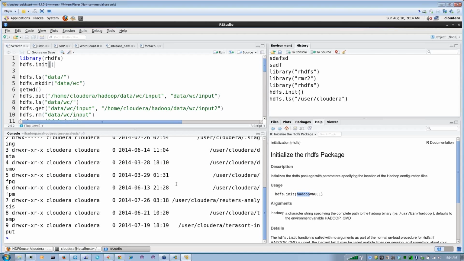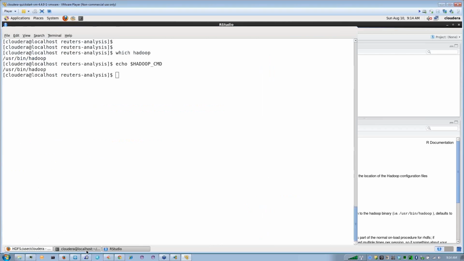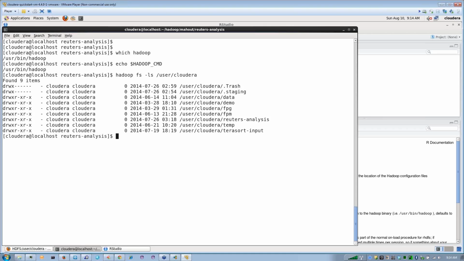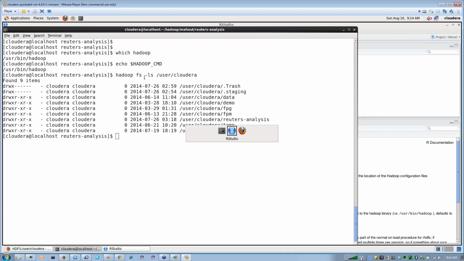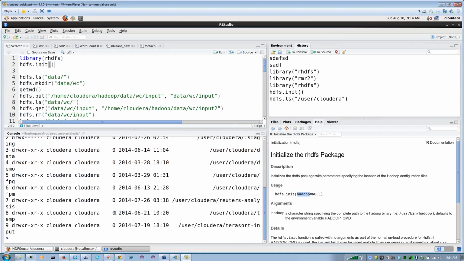Okay, so just like the usual Linux output, right? So even if I do that here, hadoop fs -ls /user/cloudera, you'd get all the files and directories under that user cloudera, which are exactly the ones here.